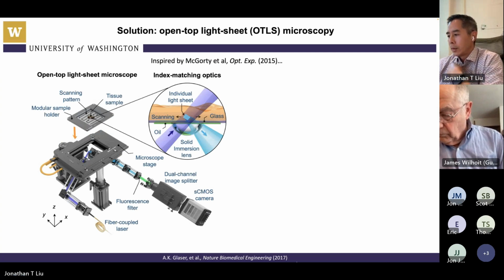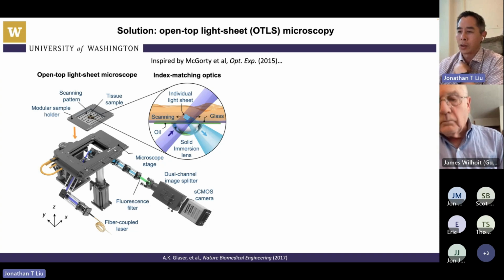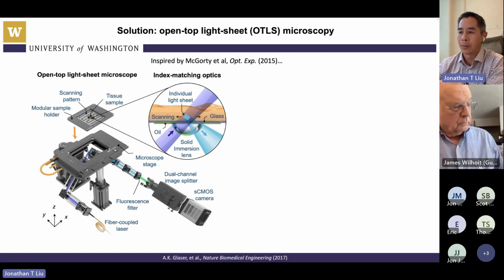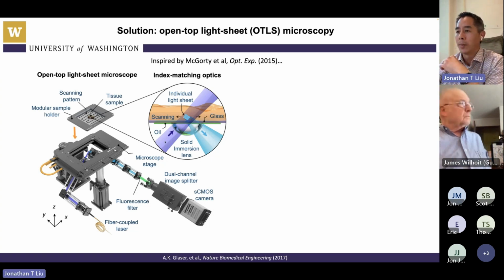So back around 7 or 8 years ago, we were thinking about this problem and had the concept of, couldn't we design something like a flatbed document scanner for tissues, where it's as simple to use as throwing a tissue on top of a glass plate, or it could be a modular well, multi-well plate, or a customized biopsy holder, but very simple, open top design where all of the optics are underneath, just like a flatbed document scanner, and we just place the tissues on top.